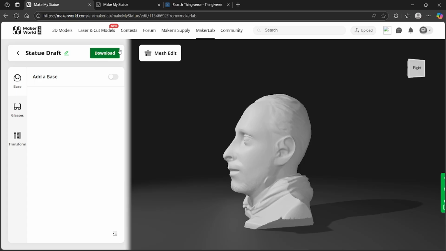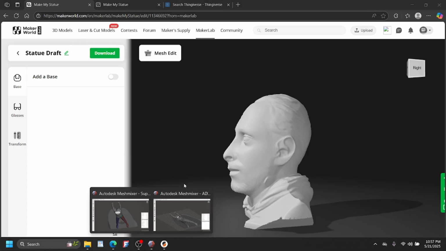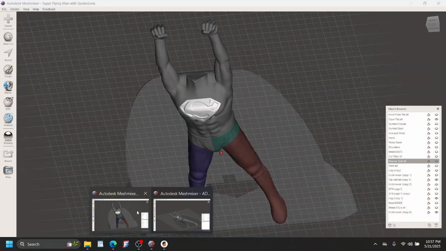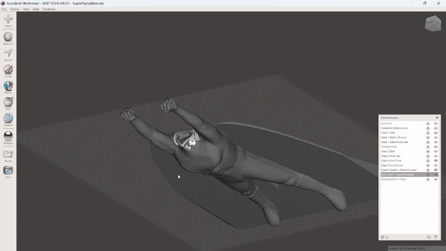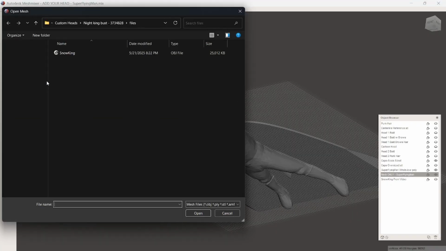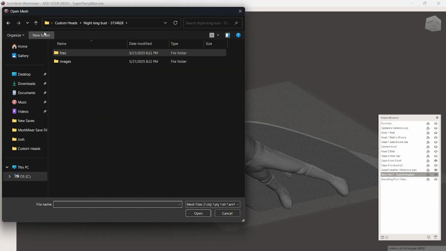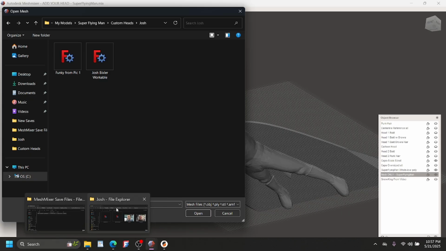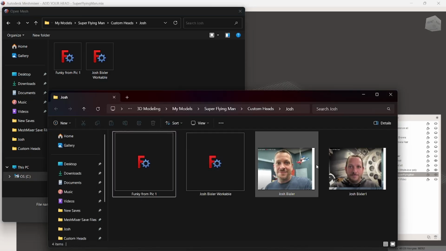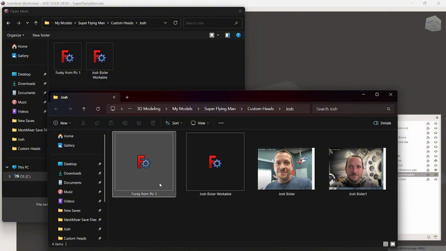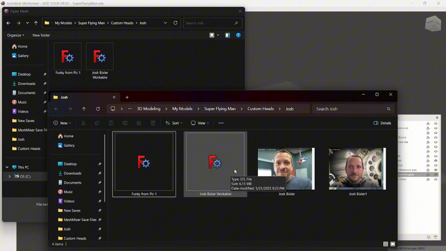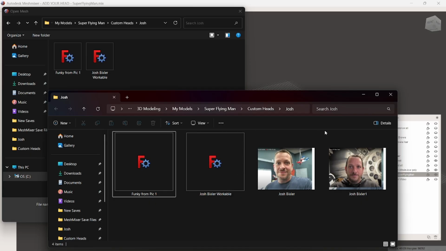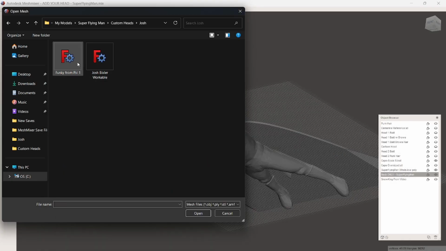So you'll download this and you'll import the STL into MeshMixer. I'll go to import that download, and I'm going to go up to Josh. So I've got the one where I had 2 pictures of him. I did it twice, one from each of these pictures, both from videos, and one turned out a little funky, and the other one's actually workable. Actually, I did it 3 times, and one time he had his mouth open, which is kind of funny, because in both pictures he doesn't. Anyway. So I'll get the workable one.